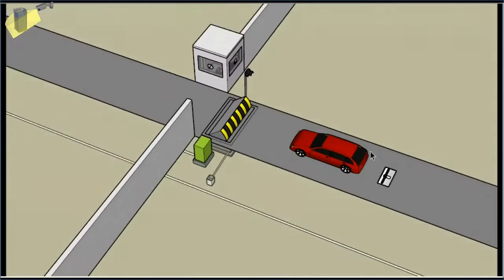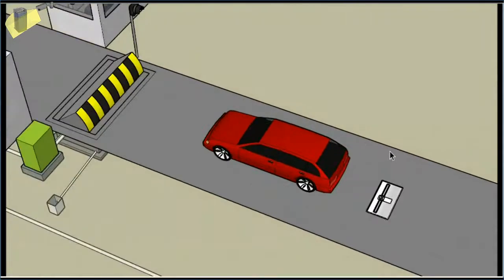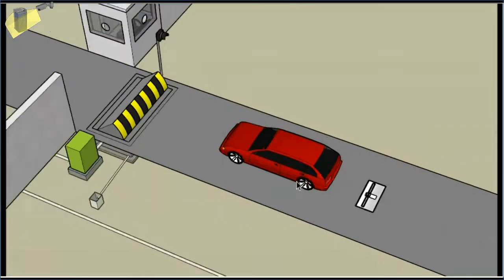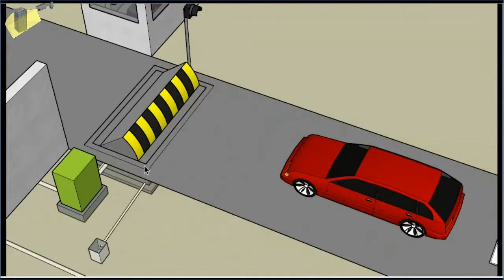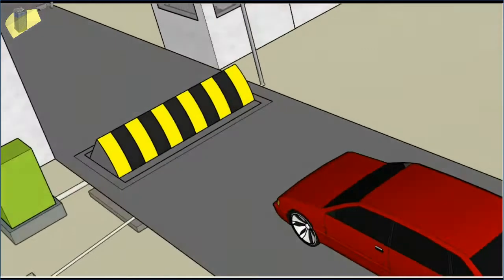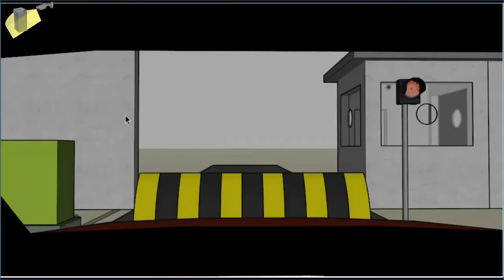So basically, we also have to take care that the vehicle should not be very close to the road blocker when the road blocker is rising, because the driver might not be able to see. Let me show you an example. If this is the driver's perspective, we can see the road blocker.